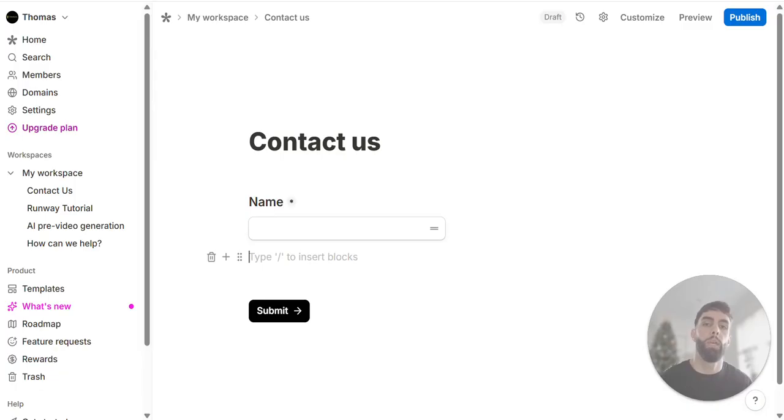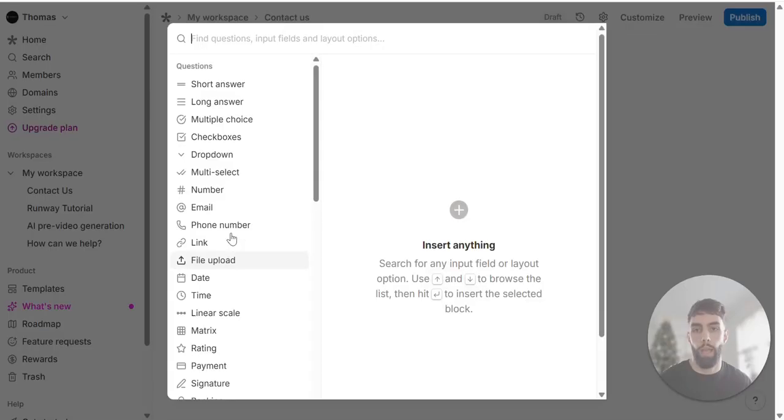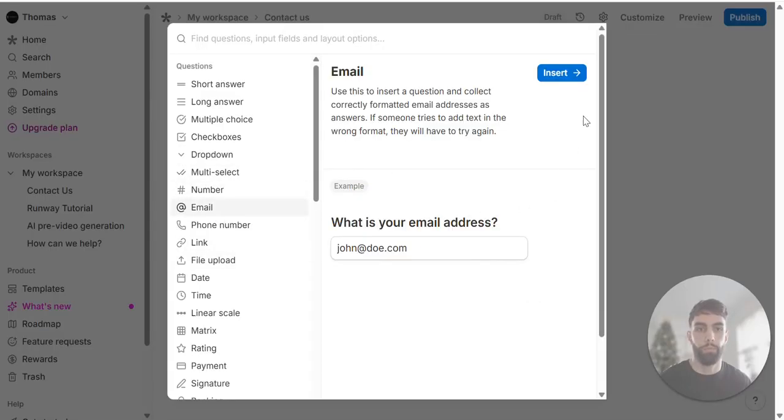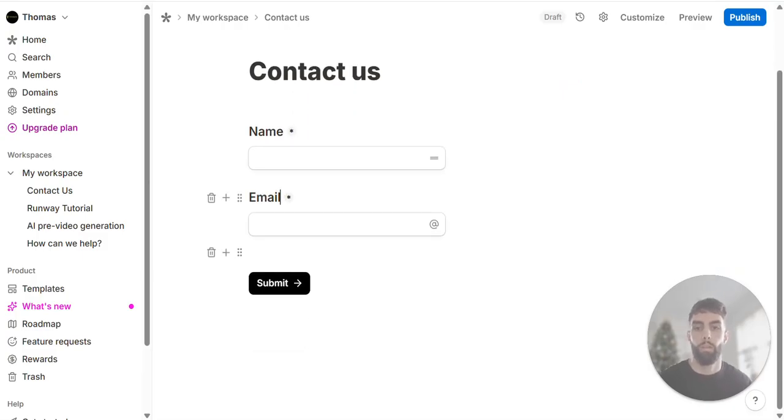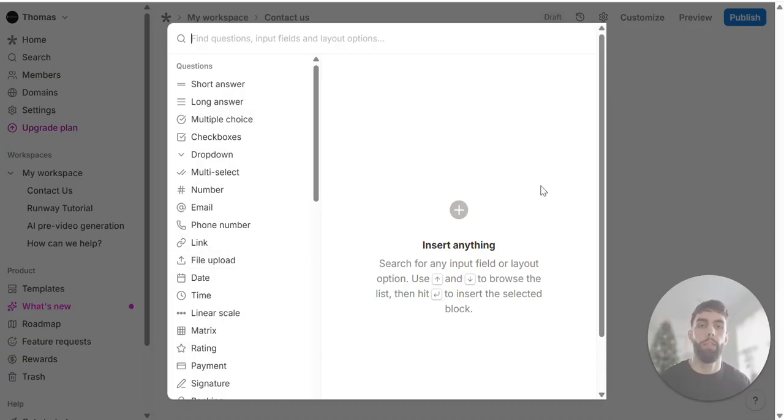Then the next part we want to put in is the email. So we're going to hit add here, email. And then the next part of that is going to be the website link. So this is going to allow the AI to actually do some research and have a look at their website to see if they're in the healthcare industry and if they're going to match our lead qualification criteria.